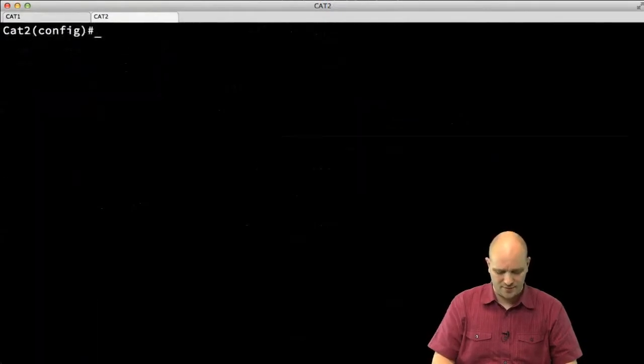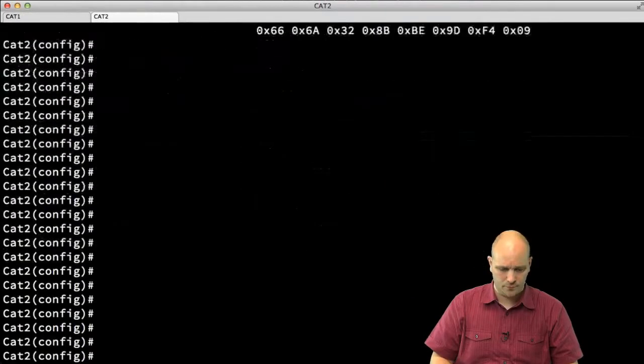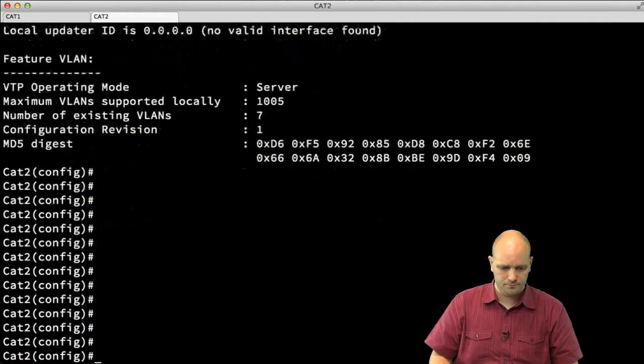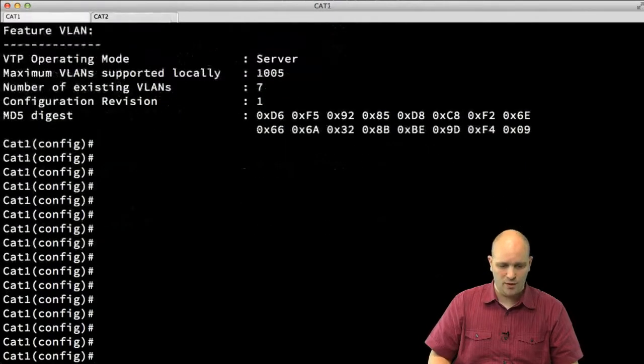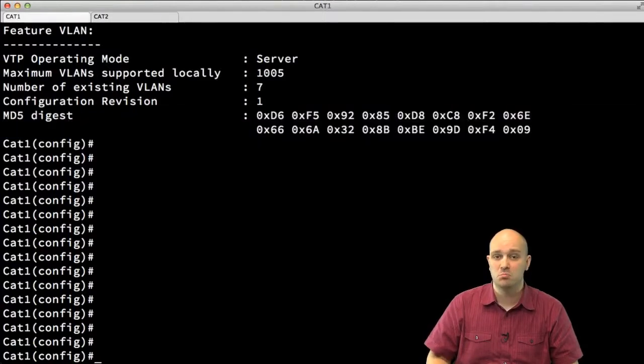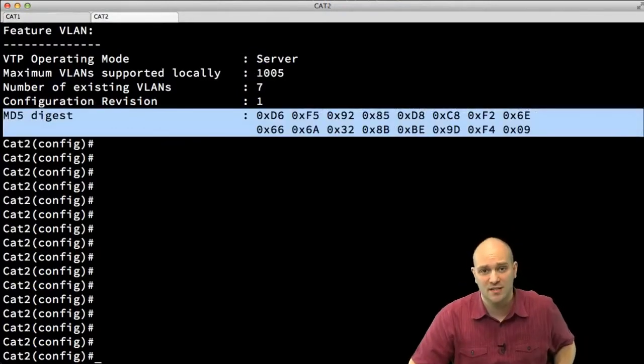Let's repeat the same thing here. Oops, I overdid it a little bit. Now, we can see, now I'm Cat1, Cat2. Take a look at the MD5 summary. It's identical. There are no differences, so I'm going to highlight the one on Cat2. So when I switch the tab to Cat1, you see, there are no differences. The databases have now been synchronized.